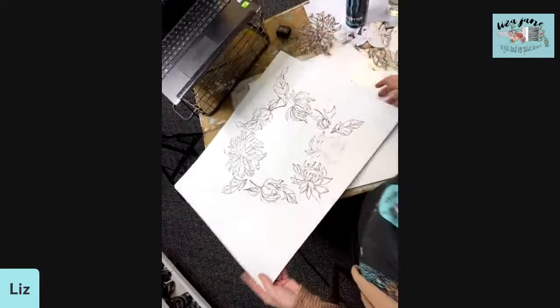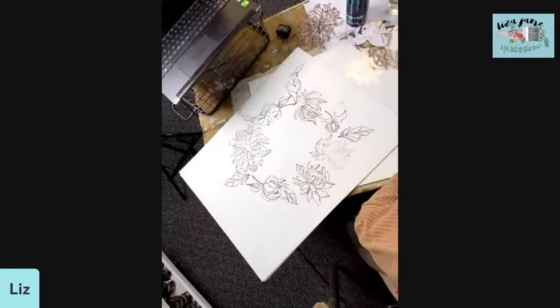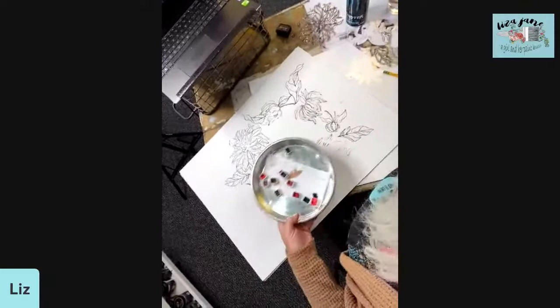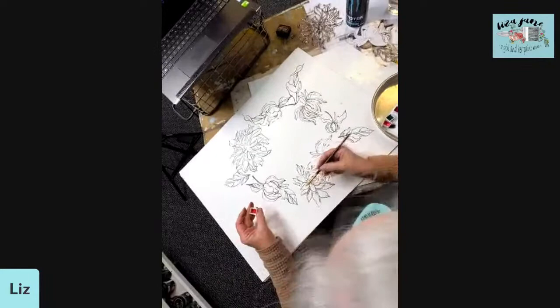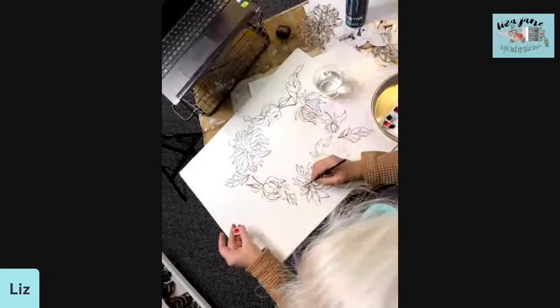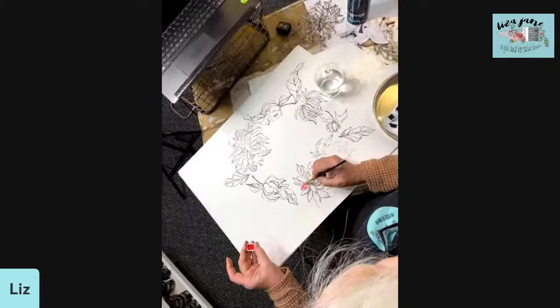So we have a decent base. It'll start to take shape and color and form when we start using the watercolor paints. I have a little palette that I set up earlier today, just some pinks and greens and yellows, and I've got a whole bunch of other stuff set aside too that I can reach into. I'm going to start on this flower first, and I just have some clean water here, and I'm going to lay water on and try to get my paint to activate here. This one's pretty soft. Let's see if I can get some more out of this guy. Yep, that's better. And just lay it.